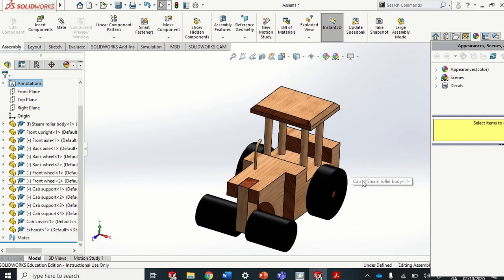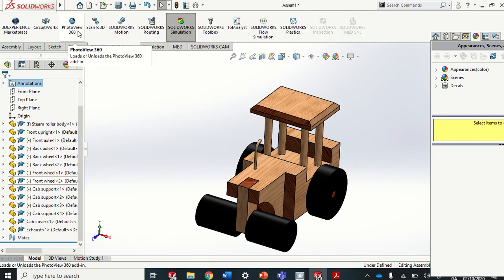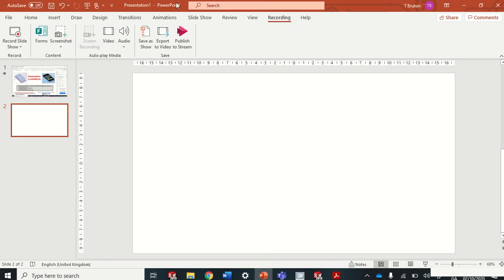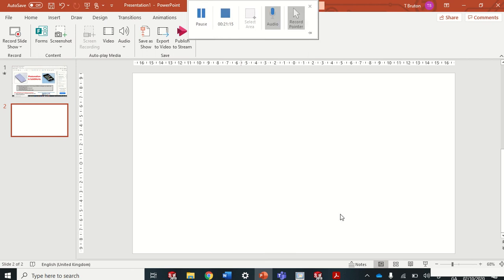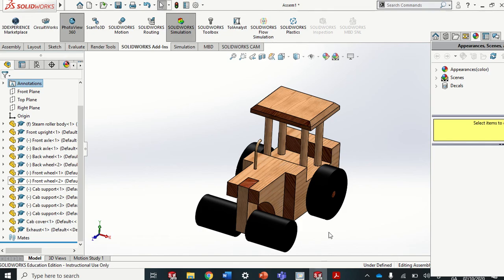So you can go now and do a photorealistic image of it. Okay, I want you to do that. You can get the realness of the wood. How many minutes are we on here? We're on 21 minutes. So I might just leave that there. I'll let you do it yourself there, okay?